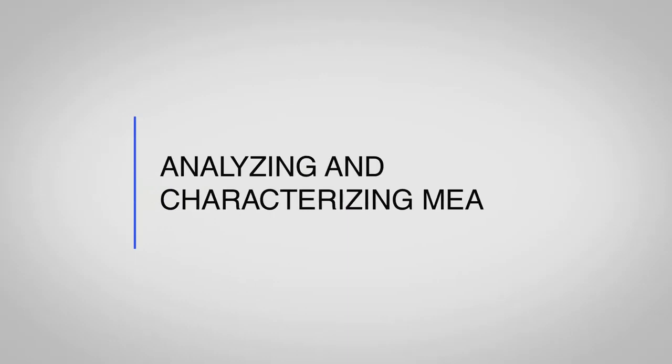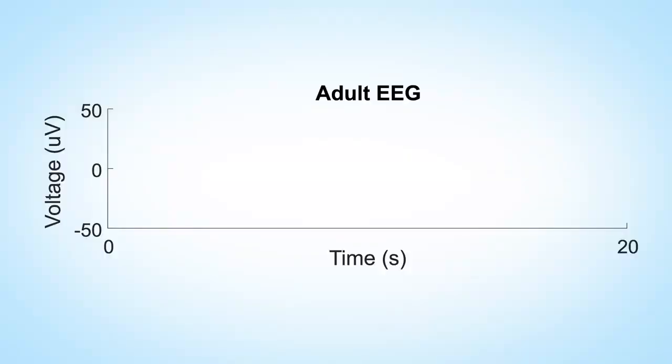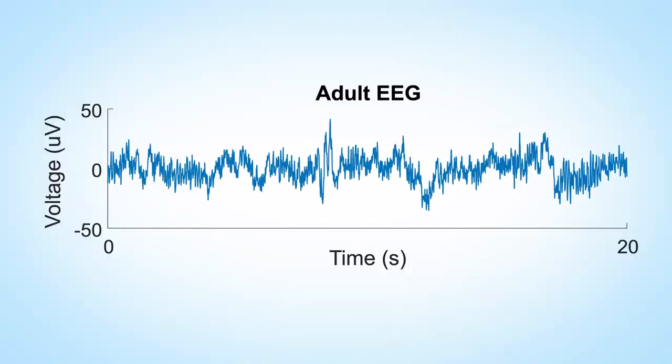We decided to investigate whether all this activity could generate brain waves similar to those captured by EEGs. That's when we turned to our collaborators in the Wojtek lab — Brad Wojtek at Cognitive Neurosciences here at UCSD. In the Wojtek lab, we look at a lot of human electrophysiology, signals like EEG, ECoG, and MEG. The reason why these oscillating organoids are interesting is because oscillations are a ubiquitous feature in animals as well as humans — for example, the alpha oscillation at 10 Hz. There wasn't any 2D culture or other organoid work that was showing oscillating cultures.